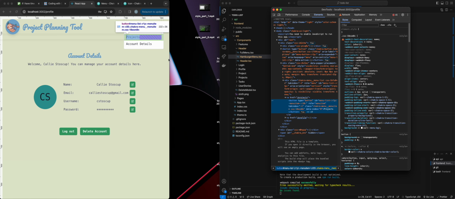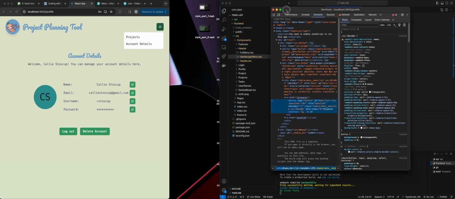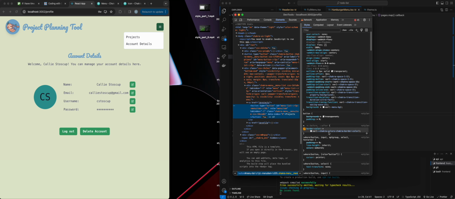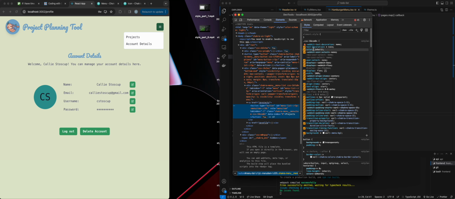All right, so let's inspect it. So it says color inherit. So let me paste the color in here and see if that does anything. Okay.